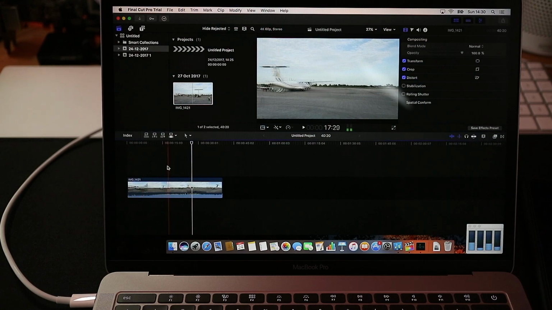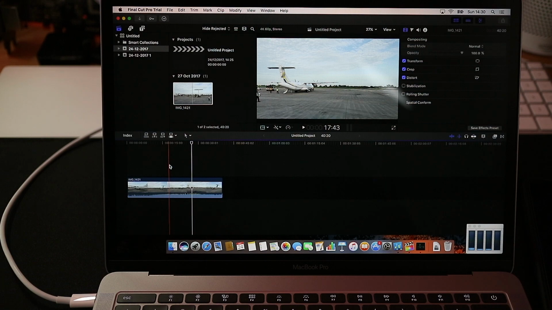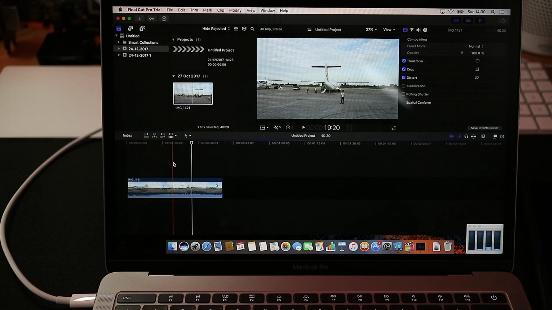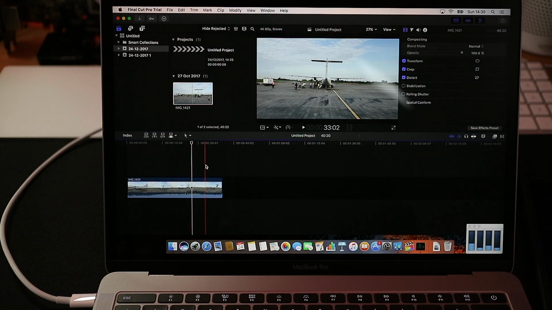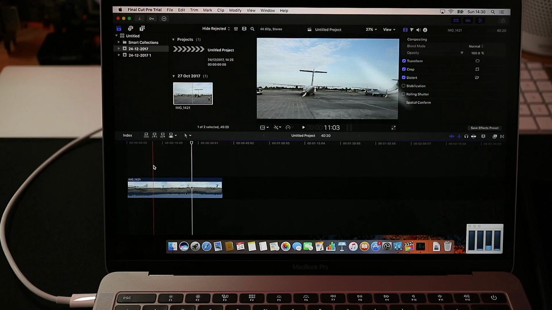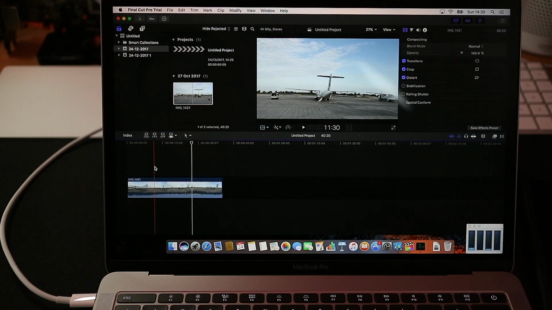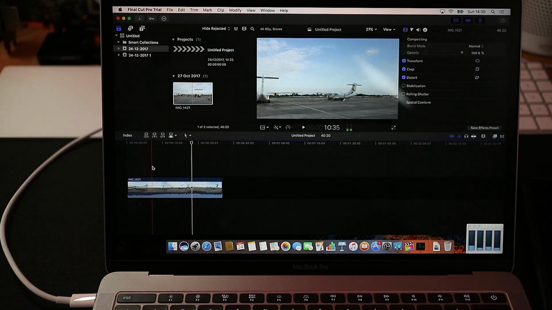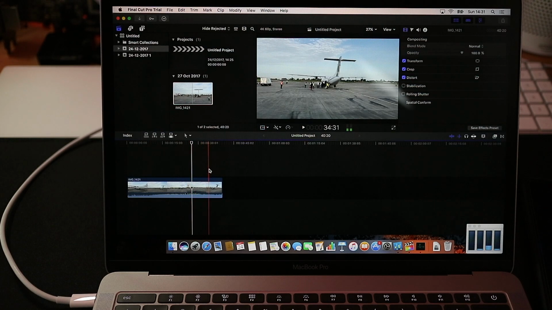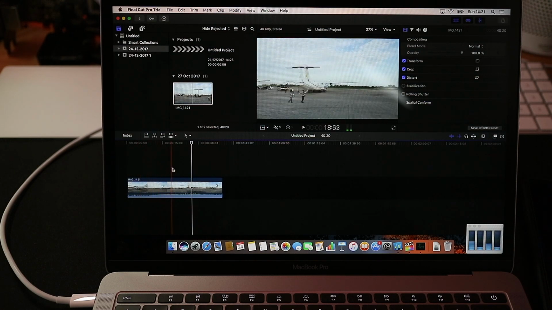Okay, this is the timeline scrubbing. To be honest, this is not the smoothest scrubbing I've seen, but for the Intel Iris Plus 640 graphics card, in my opinion, it's doing an extremely good job. It's fairly smooth, and also when you do the scrubbing, if you notice the CPU usage, it doesn't really use a huge amount of the CPU. It's really, really efficient at the process here.